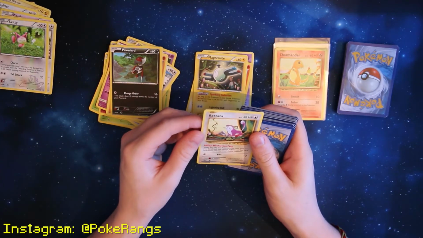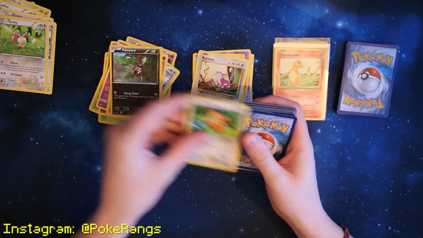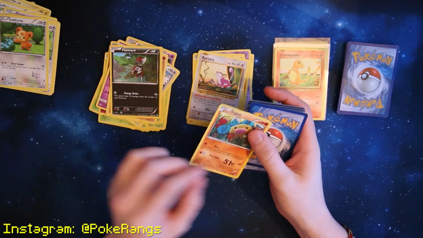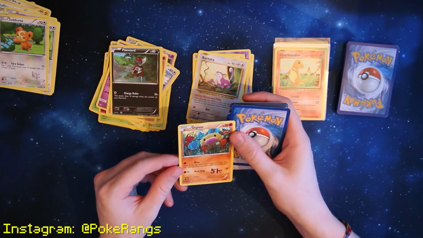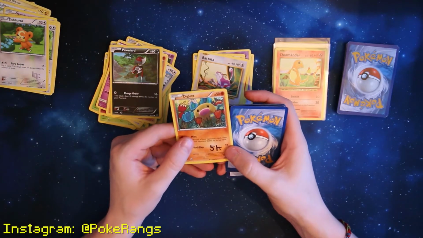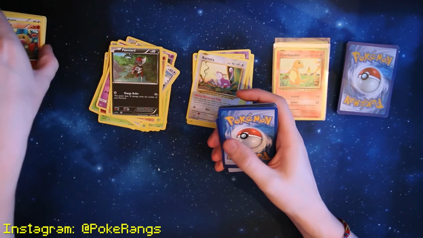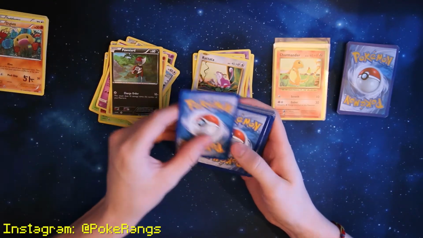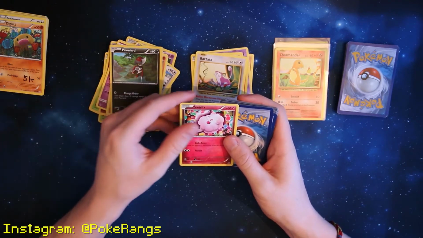Oh, okay, we've got a Rattata there. Okay, Teddiursa. More writing on it. Diglett. That's such a shame because I do really like the artwork for Diglett there, but again, the handwriting definitely looks like it's been done by a child. So I really hope the person's younger brother or sister or something didn't take the card and do that, because I'm sure if that was me I'd be so annoyed.